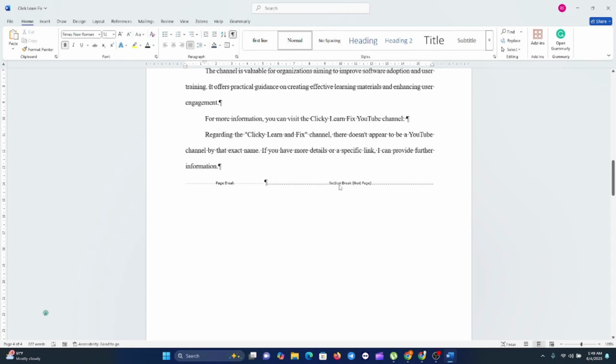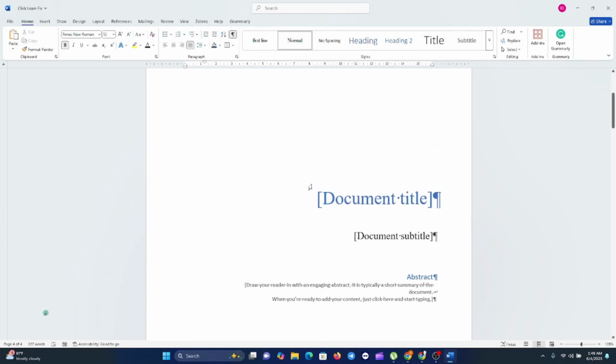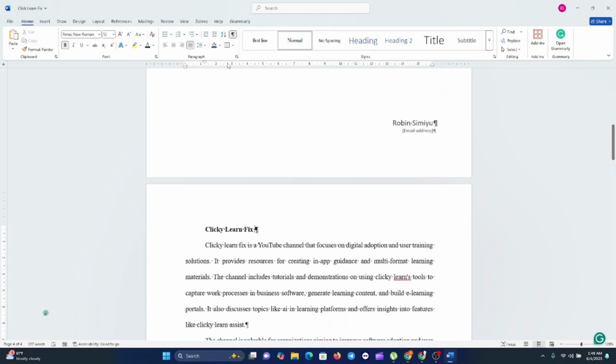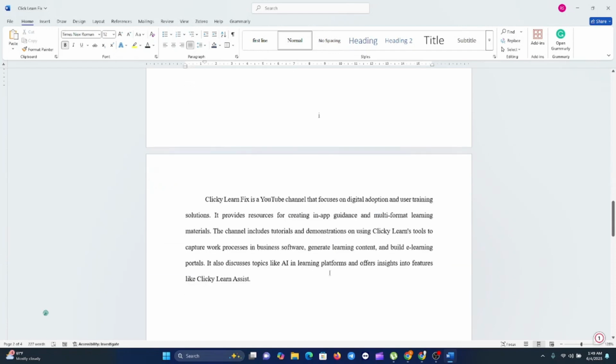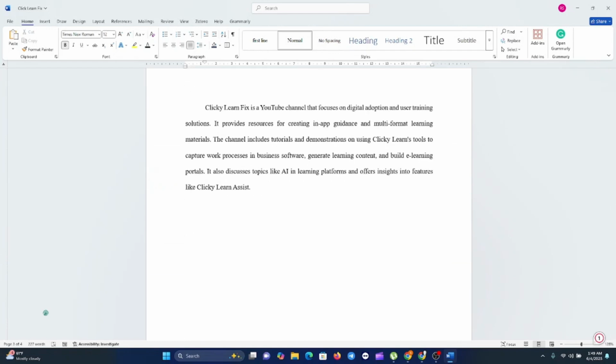Then you can double click on it like that so that you have your cover page. Then you can see section breaks and all that. If you don't want to see the page break and the section breaks, you just click on this icon here, then it goes ahead and hides them. Then you can see the different numbering that you have down there.